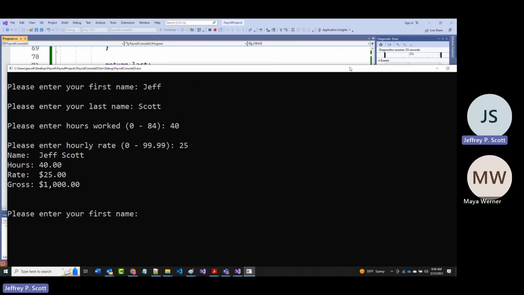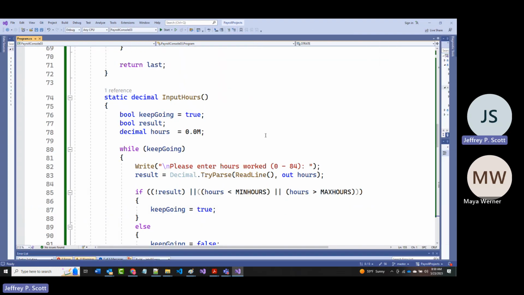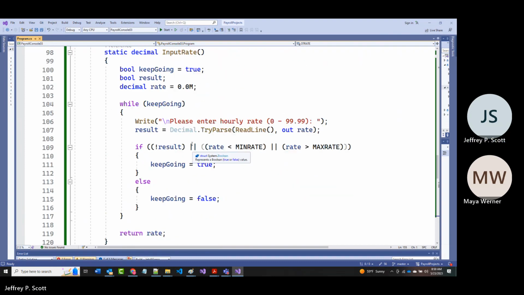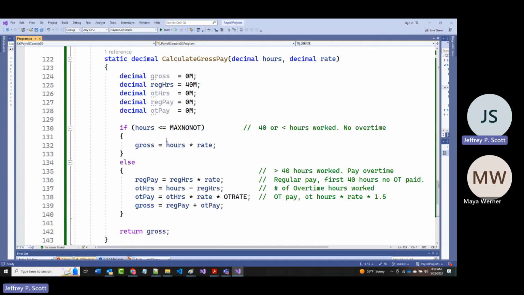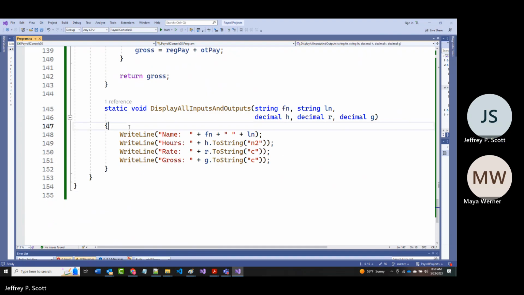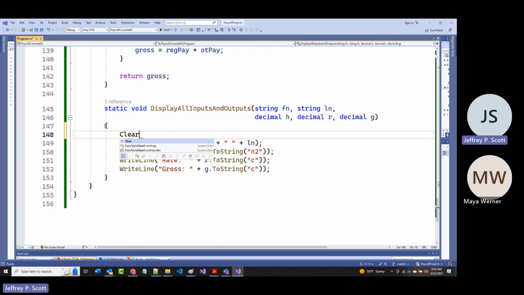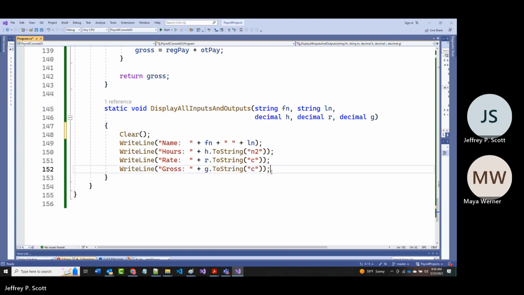Now, make a couple fairly superficial changes, and then we'll be finished. The first thing I want to do is, when I'm printing this stuff out, I'm going to type in clear so it'll print on a brand new page. The only other thing is we want to ask the user if they want to run the program again.